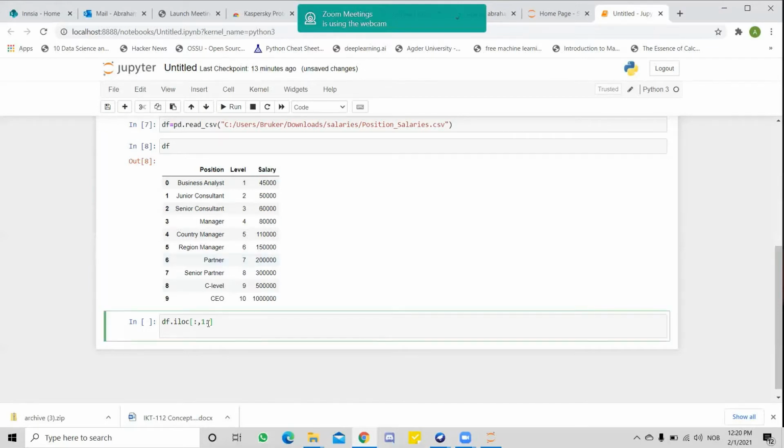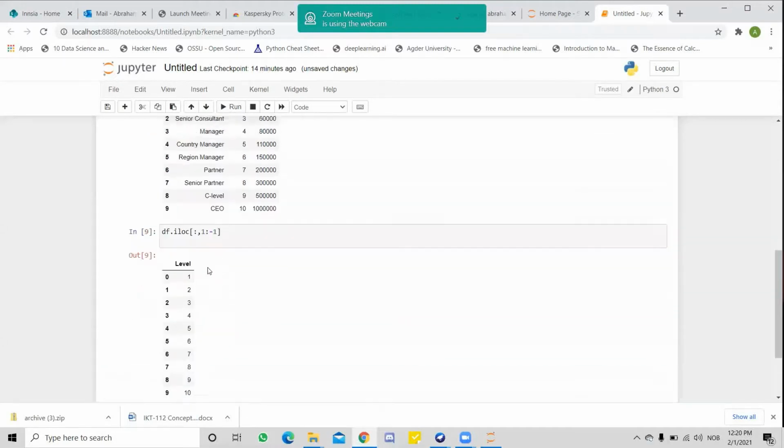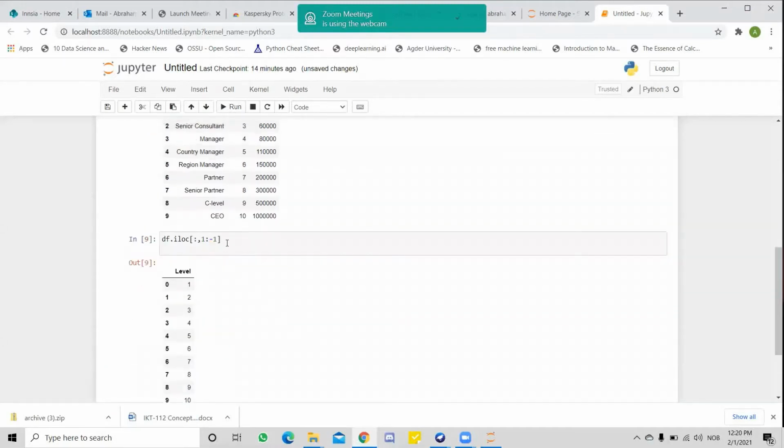In order to exclude, as you remember from the Python list, I will just write minus 1 right here. Then it will start from 1, not 0, and it will stop before the last one, right? When I run this code, as you can see, we have selected levels, right?